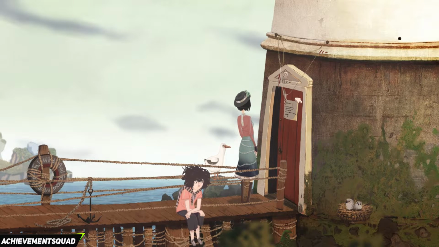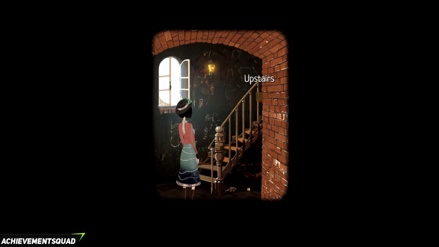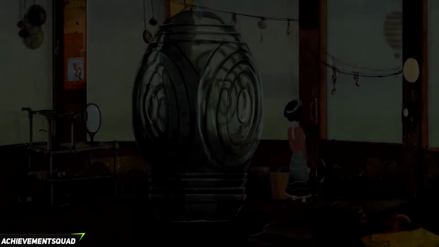Once you have that flag, you want to head into the lighthouse, and then you want to go upstairs straight away. And there'll be a brief cutscene when you're talking to the sailor again.